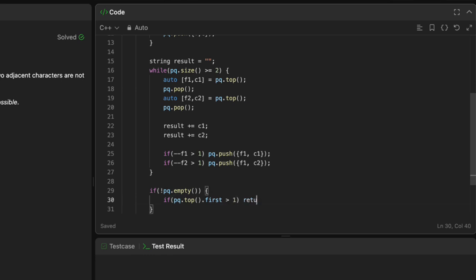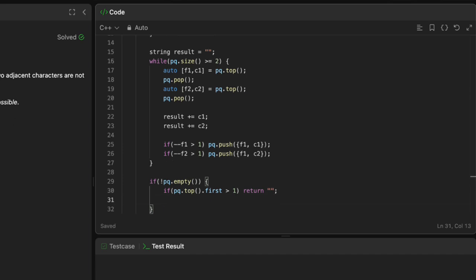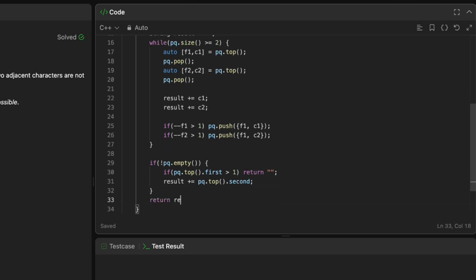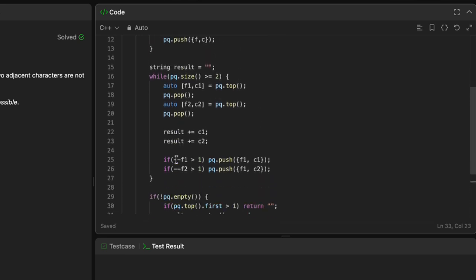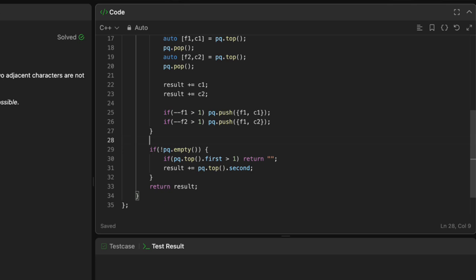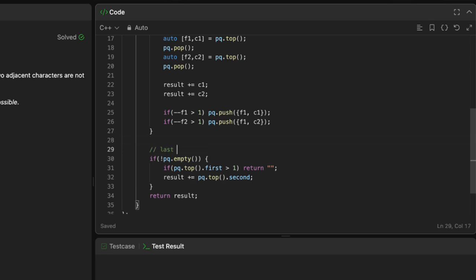If it's greater than 1, we will simply return an empty string, as it won't be possible, and if not, we will just append the max heap's top second, and that should be it. Last element in the heap.